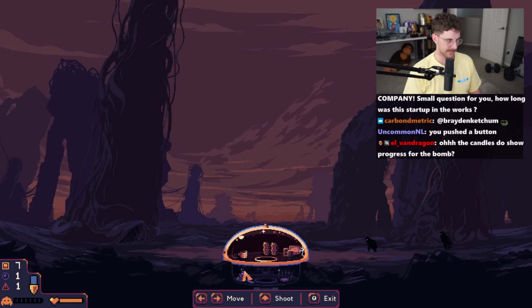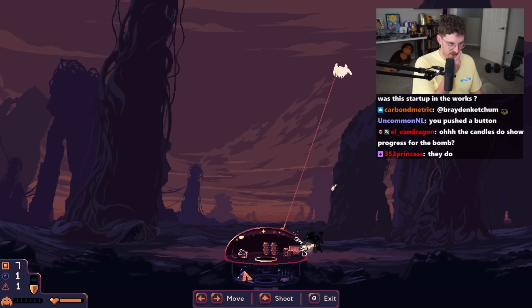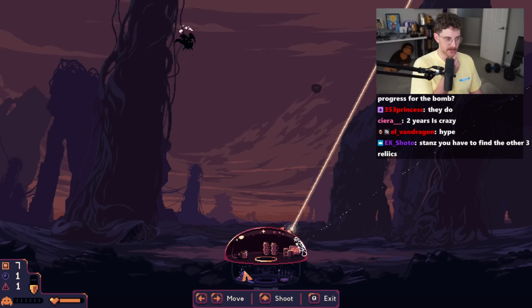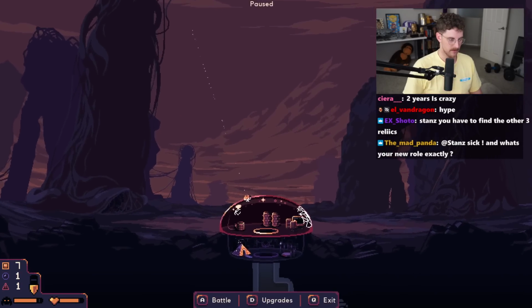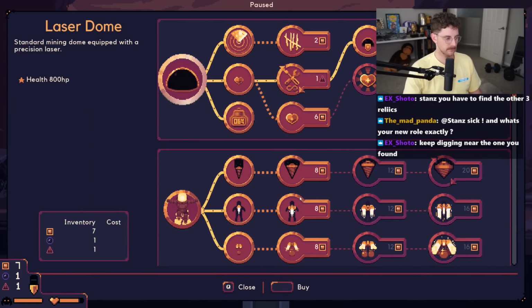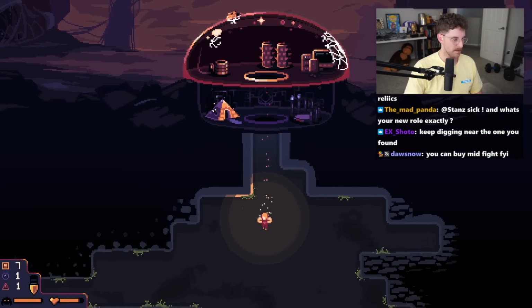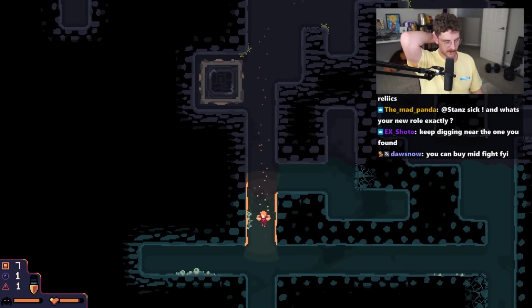Okay, I need power on my laser for sure. I have the money for it. I could have bought it before this fight. Because we're going to take some damage, and triangle resources are harder to get, which means we really want to limit damage we take. I can't afford any of those? Shit. You can buy mid-fight? Oh, yeah. It's just you can't fill the bucket mid-fight. Gotcha.